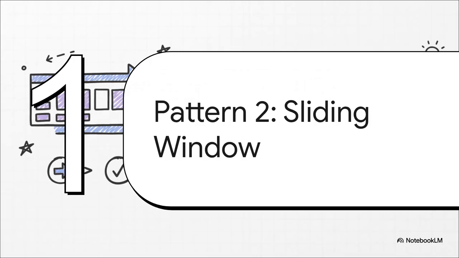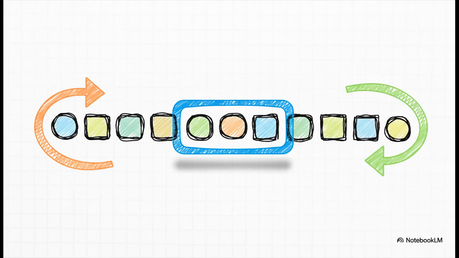All right, pattern number 2 is a wonderfully versatile one called the sliding window. This is going to be your best friend for any problems that involve subarrays or substrings that need to satisfy some kind of condition. Seriously, a great way to picture this is to think of a rubber band stretched over a part of your data. You can expand this window by moving the right end, and you can shrink it by moving the left end. This dynamic, expand and contract mechanic, that's the heart and soul of this entire pattern.